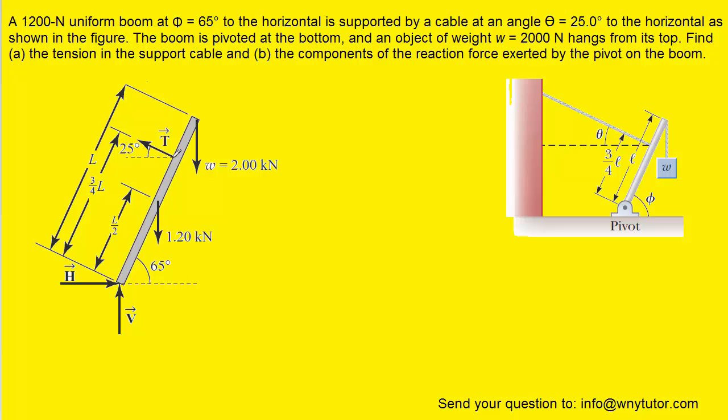Moving down the boom, we can see that there is a second force acting on it, and that is the tension in the rope. Perhaps you can see that better by looking back at the diagram, but it is this tension that's pulling the boom in this direction that's actually preventing it from coming crashing down to the ground. So we've shown that force on our free body diagram, and we've labeled it T for tension. Notice the angle was given as 25 degrees.